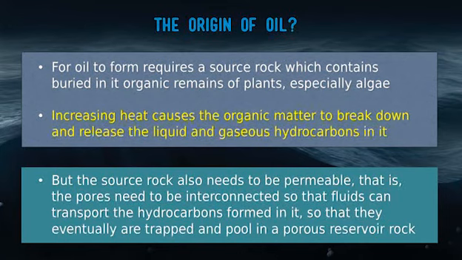So that if it's interconnected, that means the fluids can flow and they can be squeezed out of the source rock, because we want them to flow so that they eventually get trapped in a reservoir rock so they can pond and accumulate. You might have a dispersed amount of hydrocarbon in a rock, which is what we find in these shales in eastern Ohio. And by fracking, we're encouraging it. We're breaking the rock up so the hydrocarbons can flow and be pumped out. Well, we want that to happen naturally in a normal situation.